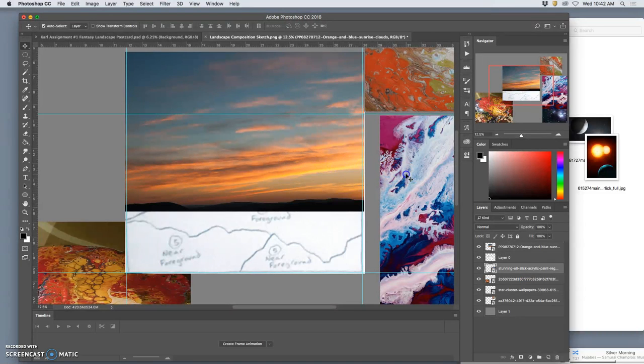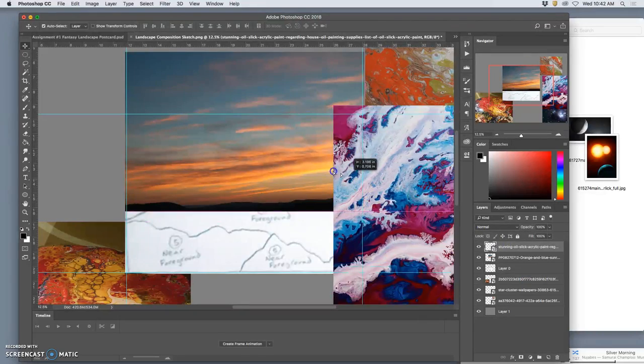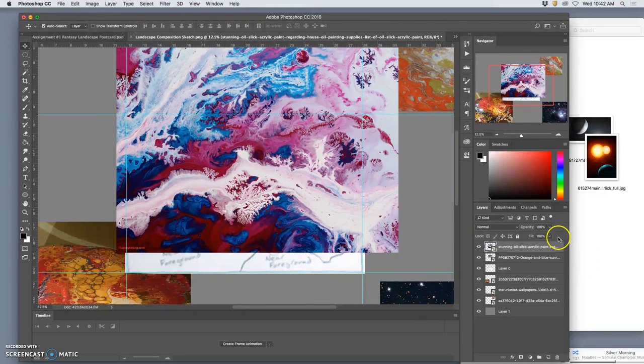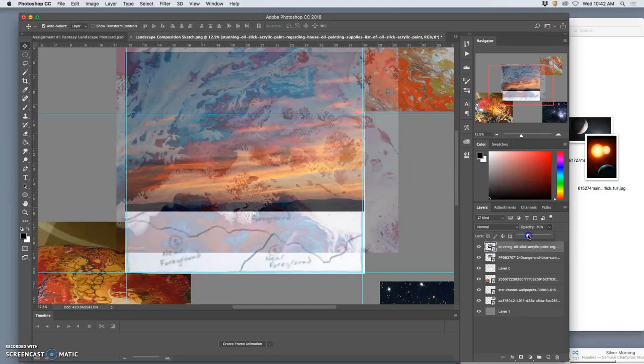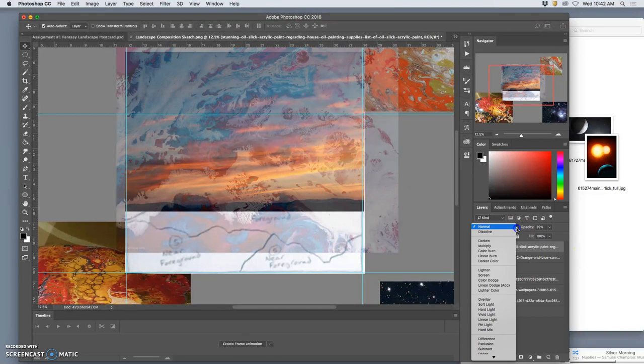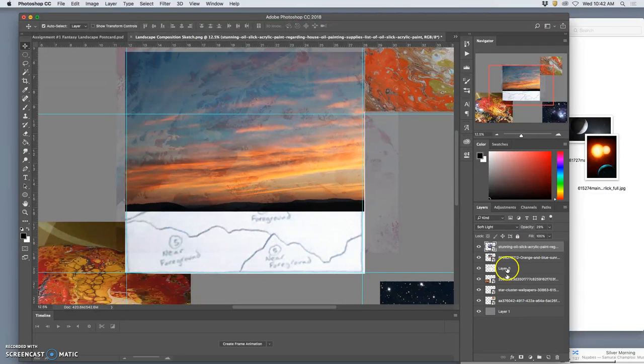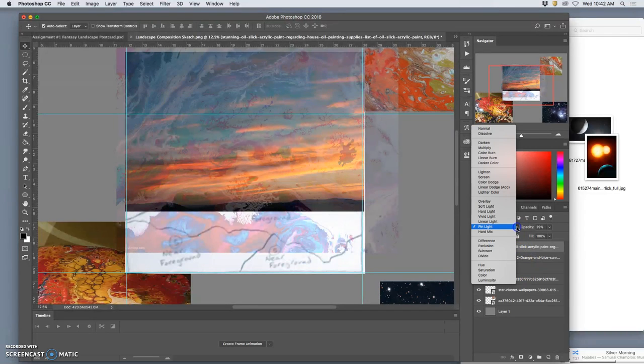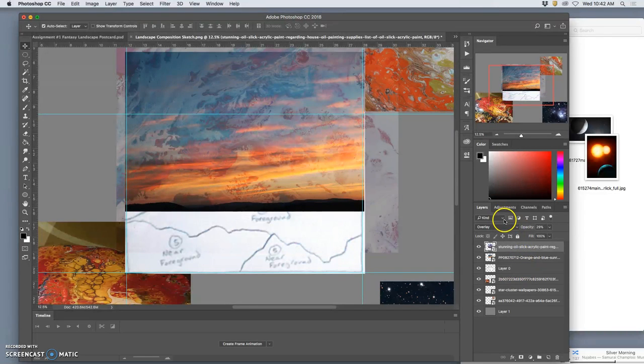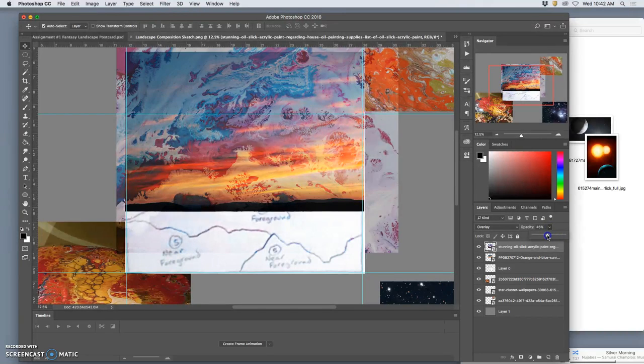But because it is fantasy, I could take this layer, move it up above, and I can try layering this on top of that sky. Right? I could even try a different blending mode, like soft light or pin light are some of my favorites. Or overlay. And now I have kind of this swirling strangeness in the sky. And I can play with a combination of opacity and blending mode to get something that's pretty unique, even if it's only for the far background. So let's say I like that. That's good. That's far background.